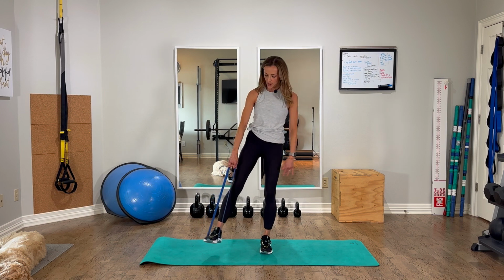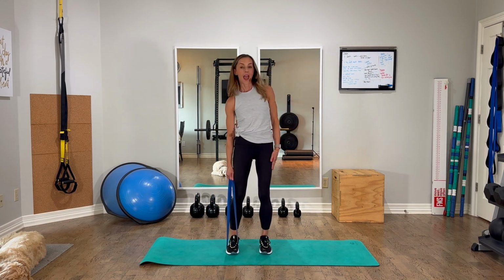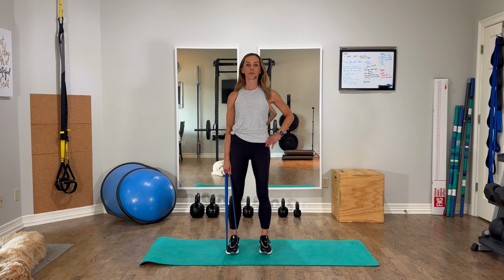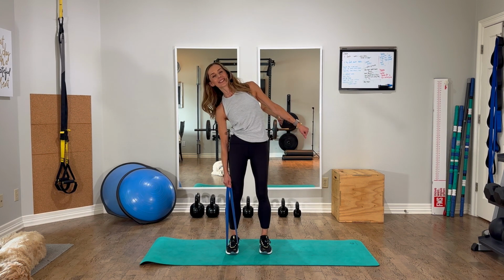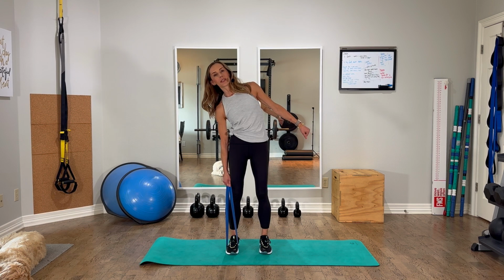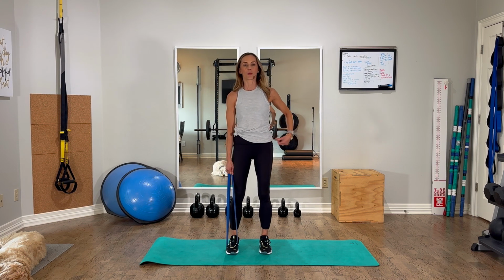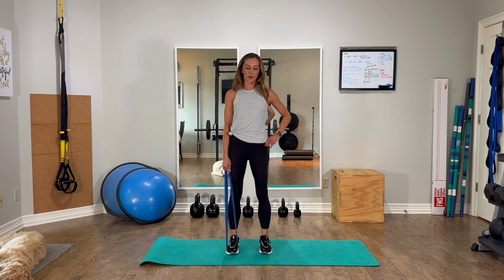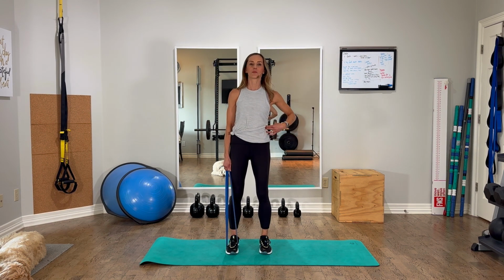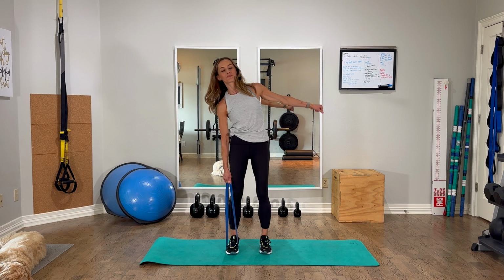So I've got this around the bottom of one foot, and I want you to arrange yourself so that you're stacked. So you've got your hips over your ankles, shoulders over your hips, and we're gonna start to just bend at the waist and then come back to center. So notice if your hip starts to pop out. We want to avoid the hip popping out. So we want to keep our hips stacked and just put this entire movement right here into our waistline.